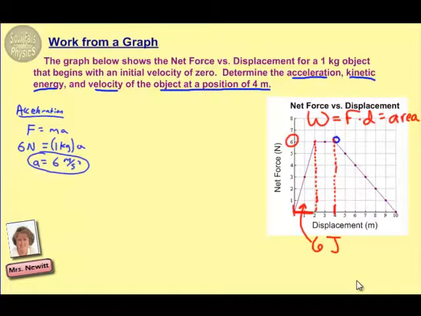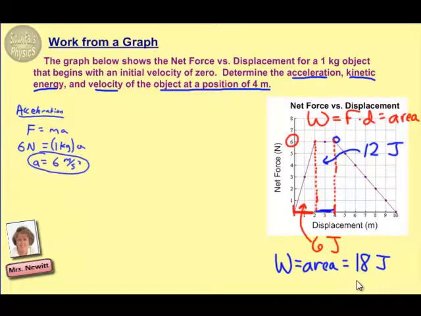Okay, for the rectangle then, area for the rectangle would just be base times height. Our base is again 2, our height is again 6, and so the area for that portion is 12 joules. Okay, that means then that the total area under our graph, which would be the total work that is done, is simply those two added together. So we have 18 joules of work.